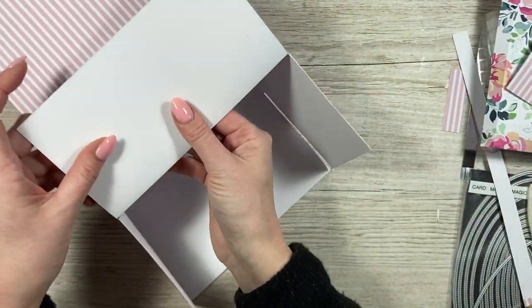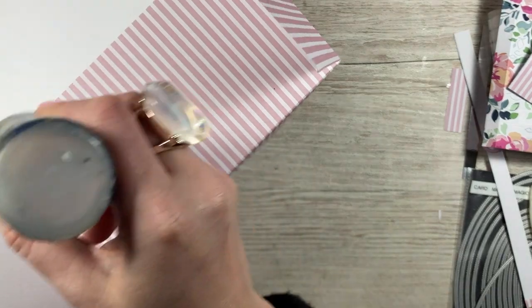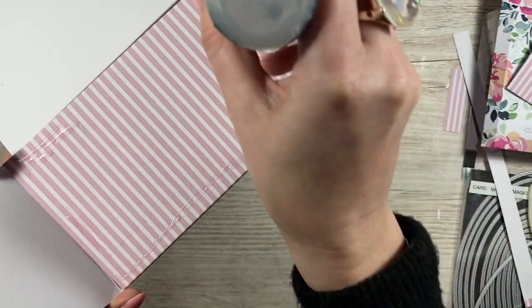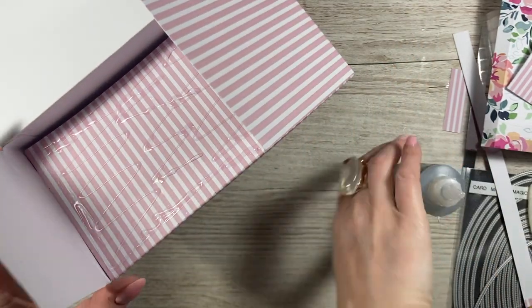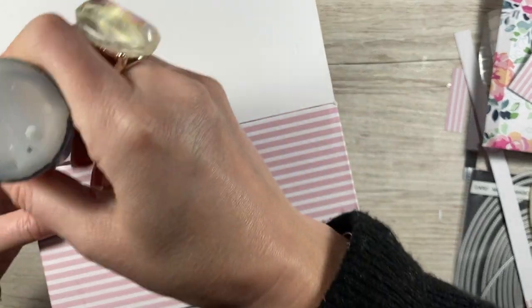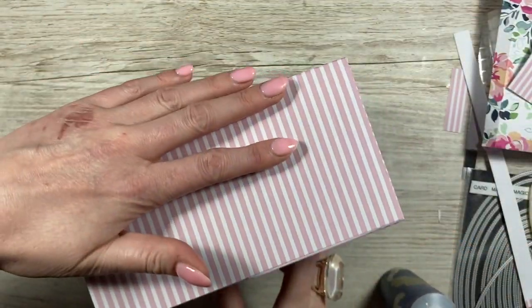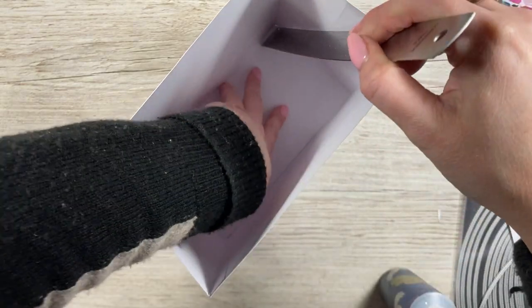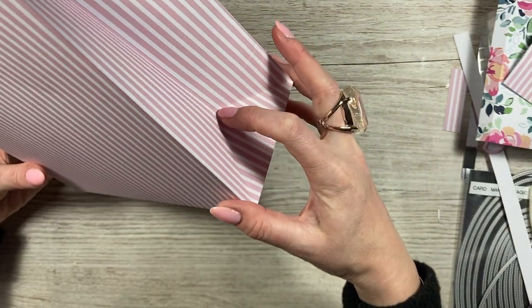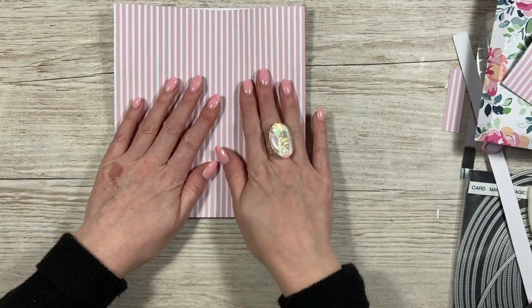This is going to be the last one I stick down - that's the front - so I'm going to stick down the back first. You could line this with gray board if you want it to be stronger and you've got something heavier going in there. Cover the base, stick that one down, pop a bit of glue on the end and add glue all over. This will be a solid base once all that glue dries. Turn it back up and go in with your ruler to spread all the glue out. If you push your finger above the triangle on each side, that back score line will pop in and you'll see the whole bag go flat.